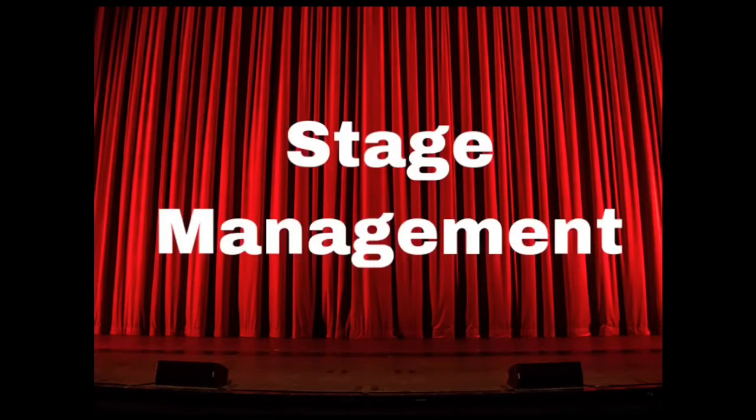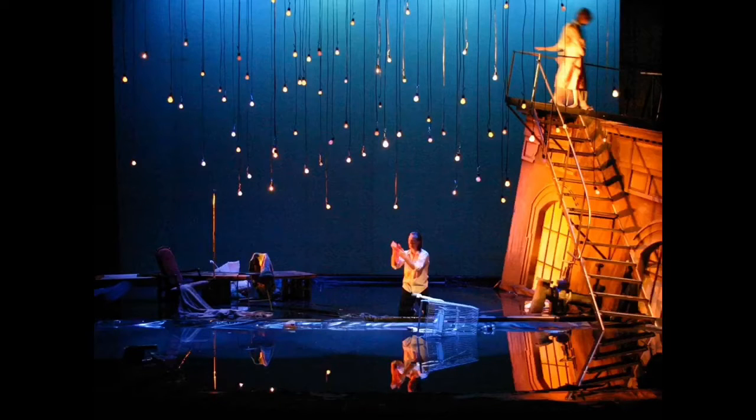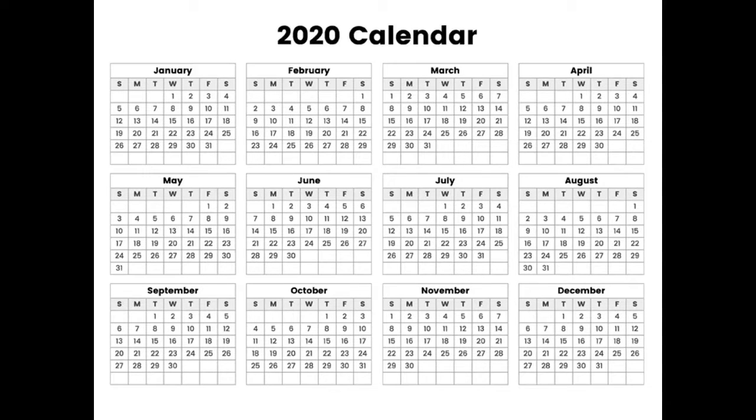Hi, welcome to Stage Management. There are 3 different types of stage managers. The first one is a stage manager. They need to have a good general understanding of all aspects of production, such as lighting, sound, and set. They make sure that the production runs smoothly. They organise the day-to-day running of the theatre company from rehearsals right through to the performances and then post-show. They communicate with the full company and organise each team to ensure a smooth running.